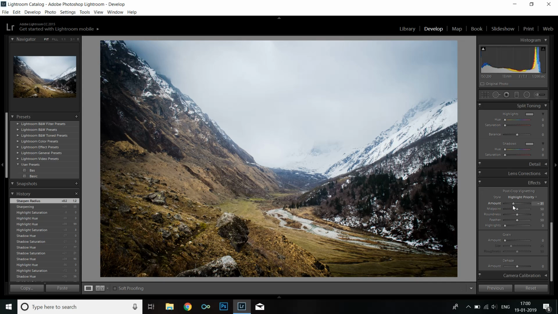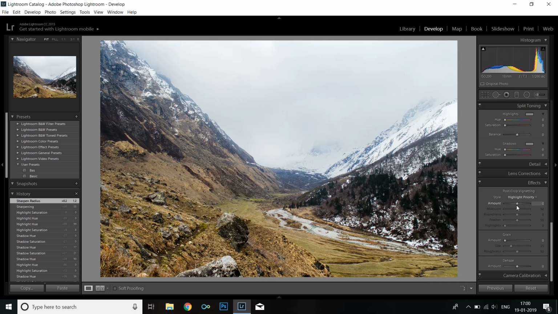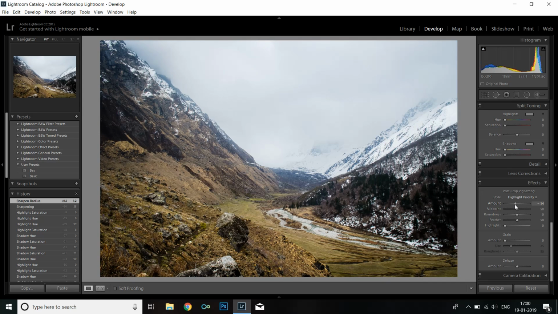See, so it kind of looks like now it has this moody feel about it, right? When I move to the right, the black edges just get white. So let's say I am going to move this towards the left a little. Okay, to get that moody look, I think this would suffice. Again, midpoint is basically how much towards the midpoint the blackness should come.